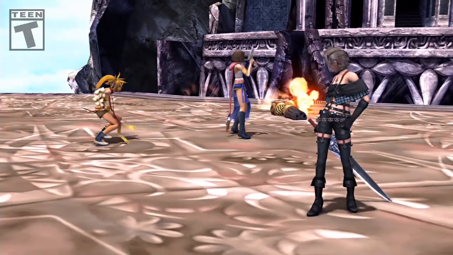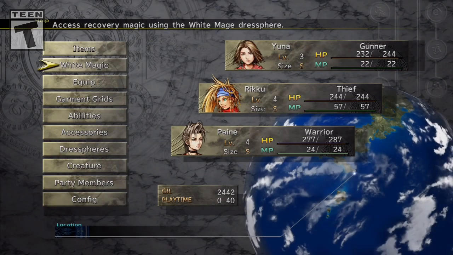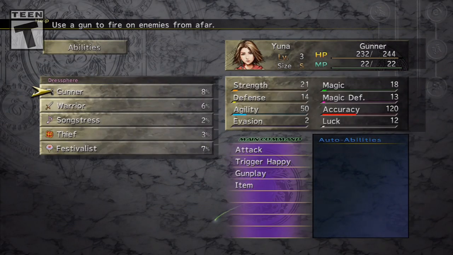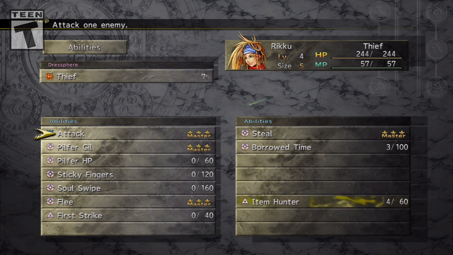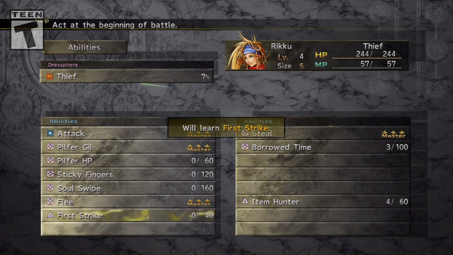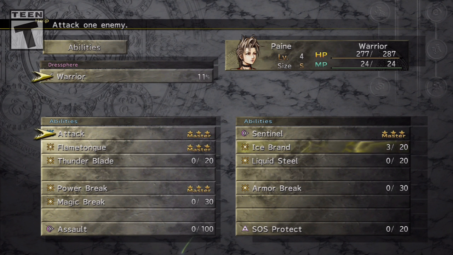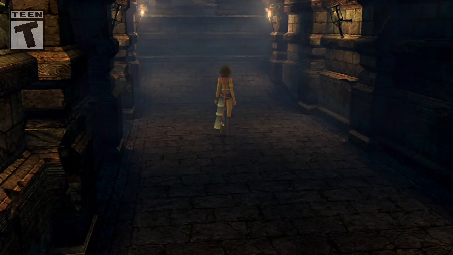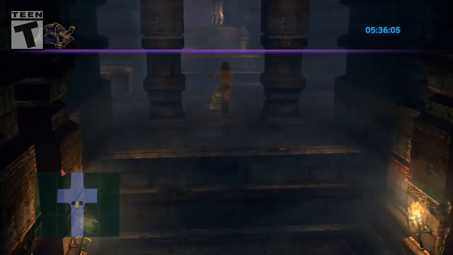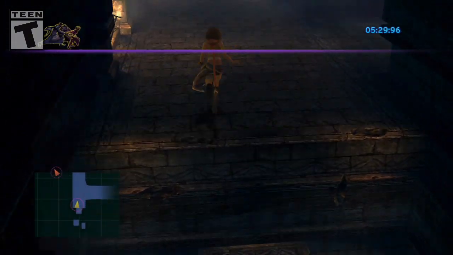I like a pop shot, which is nice. A delay. Okay. Abilities, Yuna, Gunner. Let's keep playing cheap shot. First strike, so she will start the battles right away. There's no reason not to learn the brands. So yeah, let's just keep her learning the brands. Yeah, I may have screwed up because I skipped his dialogue. It's that easy to screw us up.